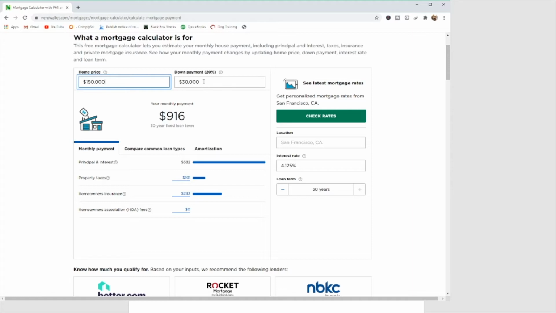So this way, if you buy a wedge deal, you'll be able to cash out and refinance, use those profits to go buy another property, rinse and repeat. And I'll make a video on that in the future. So you can see right here that with principal, interest, property taxes, homeowners insurance, homeowners association, which we're not going to have any, our monthly payments would be $916.